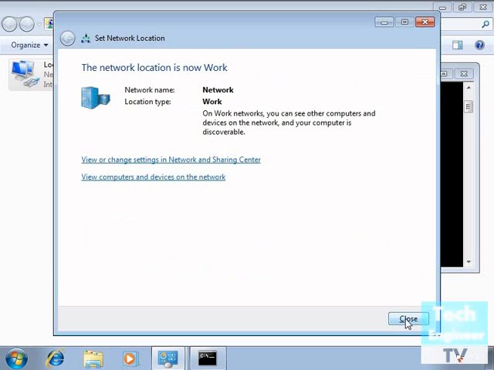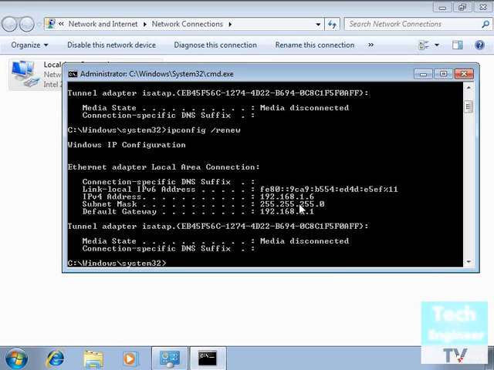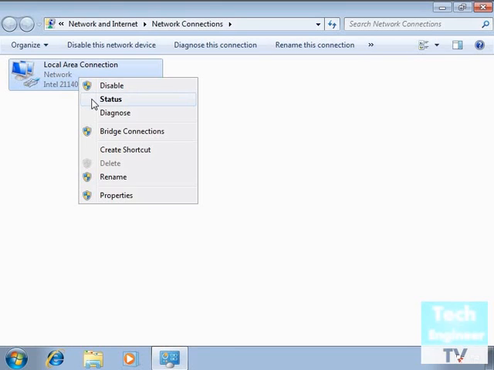Work network, and you can see immediately it's telling me not only that the gateway is added, but immediately it's telling me that I am now added in the network.